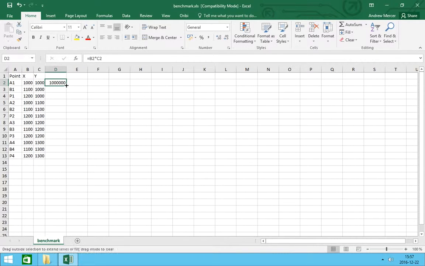We can then fill down and the product then is calculated for each row. As you can see, the row number has been updated when we filled down. Up here we had row 2 and row 3 until the end, row 13. So the fill down function updates the row number.